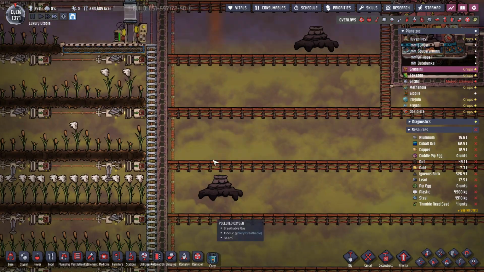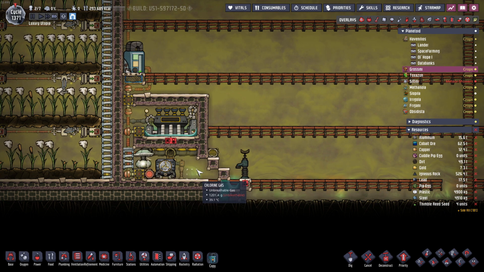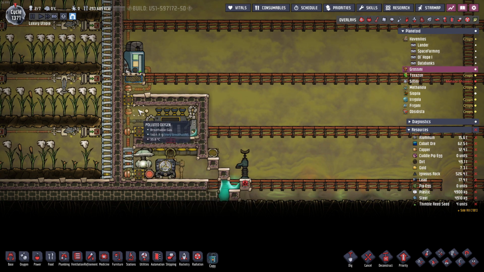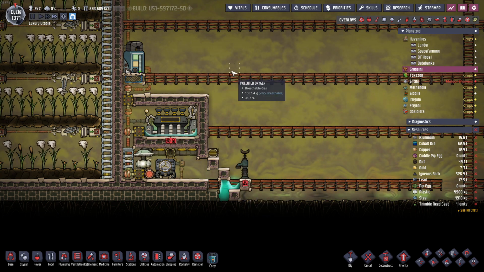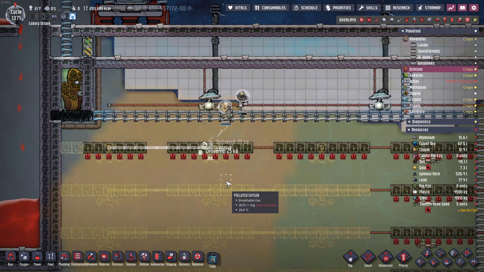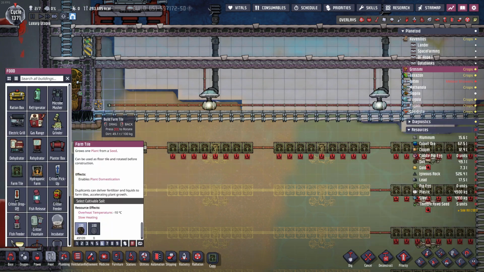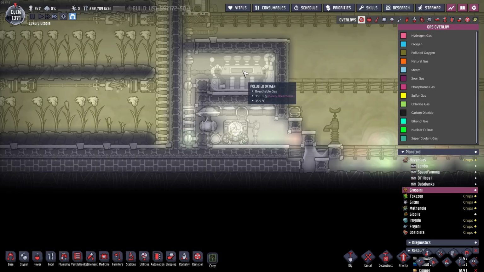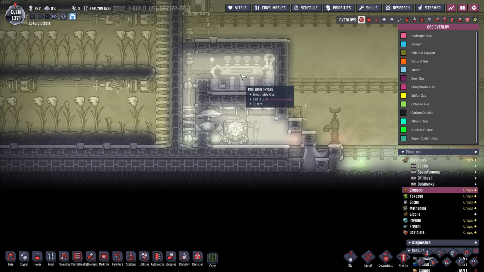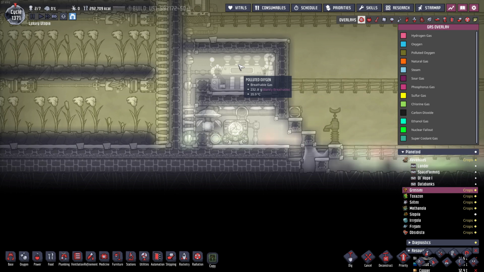Ah, we have power. That was quick. Very nice. So now we're pumping this out. And it shouldn't take too long. It's not that big of a room. Honestly, at the top here, it doesn't really matter even if this is a vacuum or not. It just looks nicer, so I'm just gonna make it a vacuum.